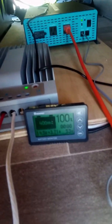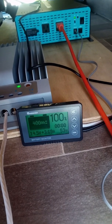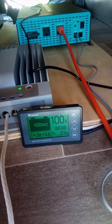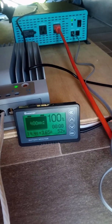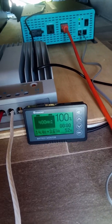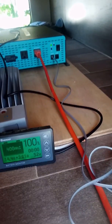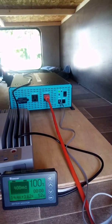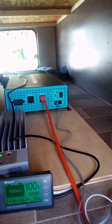We ran the microwave for 3 minutes. It's a 900 watt microwave. I would have expected it to have at least some impact, but it doesn't look like it dented the battery at all. It might just be because we're at a pretty good charge right now. We've got great sun on the panels. Might also be because I don't have the inverter on the shunt.